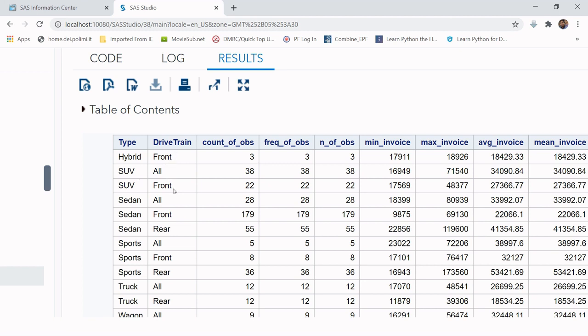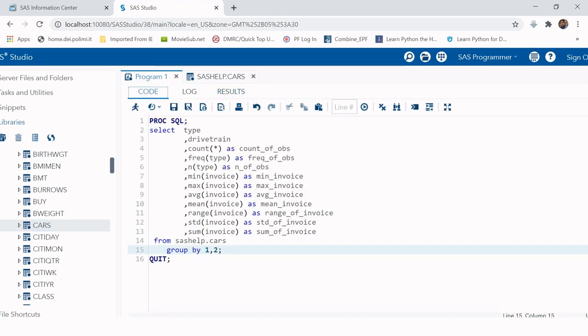One is all, the other one is front. For SUV all, you have 38 units. For SUV front, you have 22 units, and the information follows in the same way. You can just try it yourself. As many categorical variables as you want, you can include over here, and do not forget to include them in the group by statement. If you don't, it will not give you correct information.